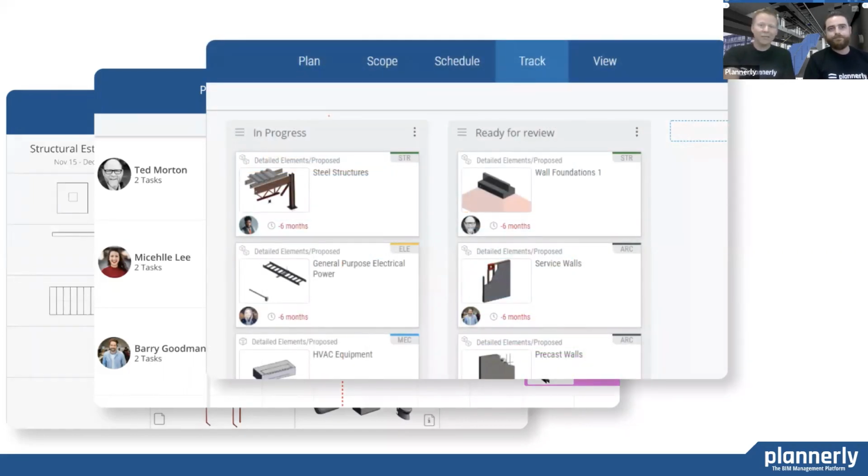Mm-hmm. When somebody has actually updated a task, being able to, instead of telling somebody else, sending an email, a lot of other ways of communicating that, filter just your tasks and then drag from one column in a Kanban board, running a lean design management workflow. We also have the opportunity to print all of these cards and actually have that in-person session. And as Louis mentioned, running a clash avoidance workflow, because you can understand the sequencing between the tasks.